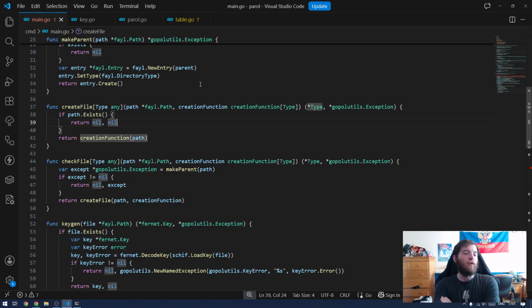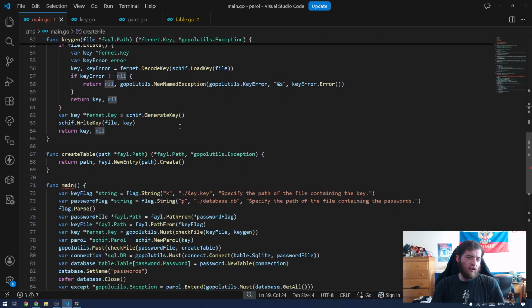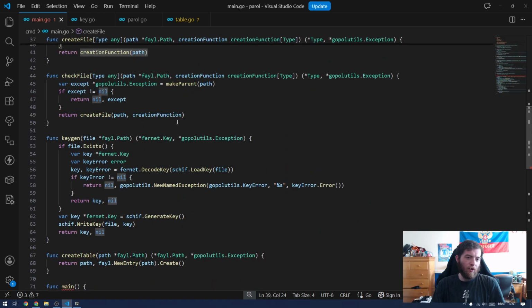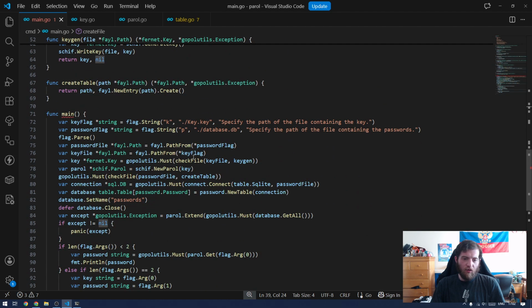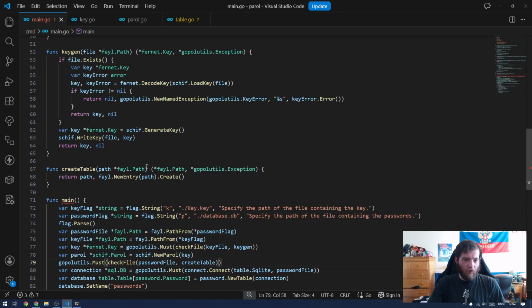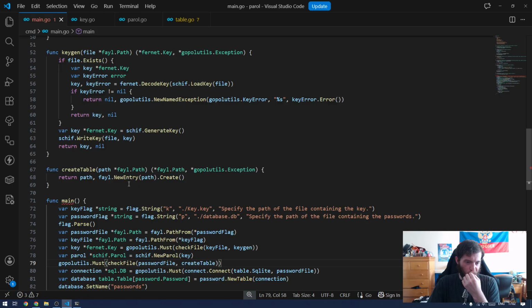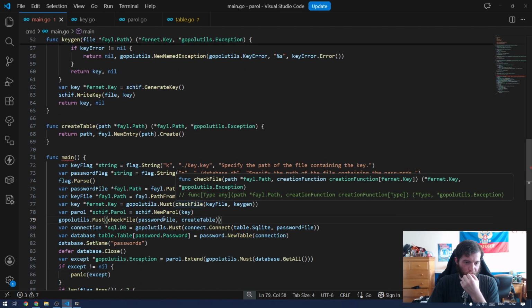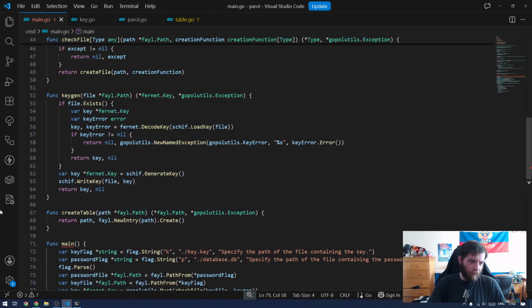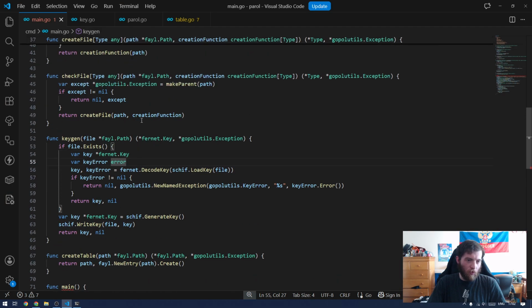And I don't really know how to... I guess I can really just return creation function, because creation function loads anyway, if you think about it, right? Like in the database function, right? Check file, create table. We get the path. Whereas here, if the file exists, we load the key.